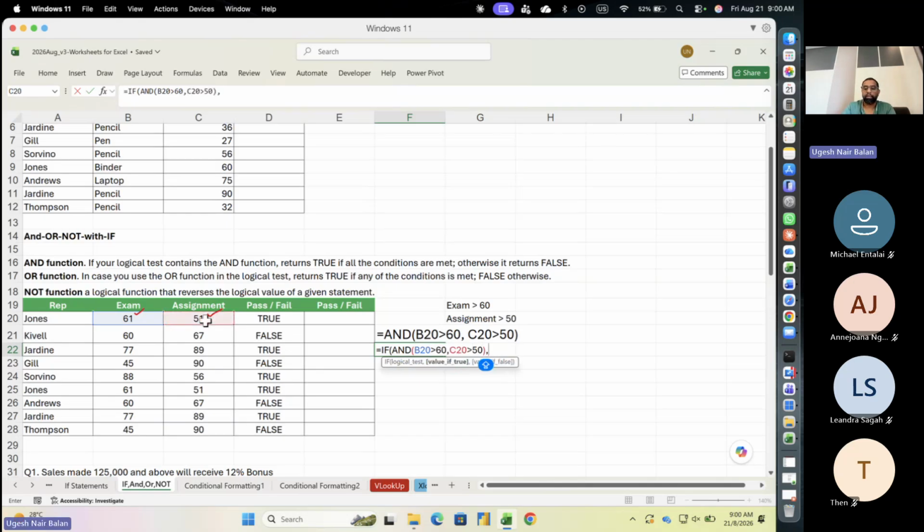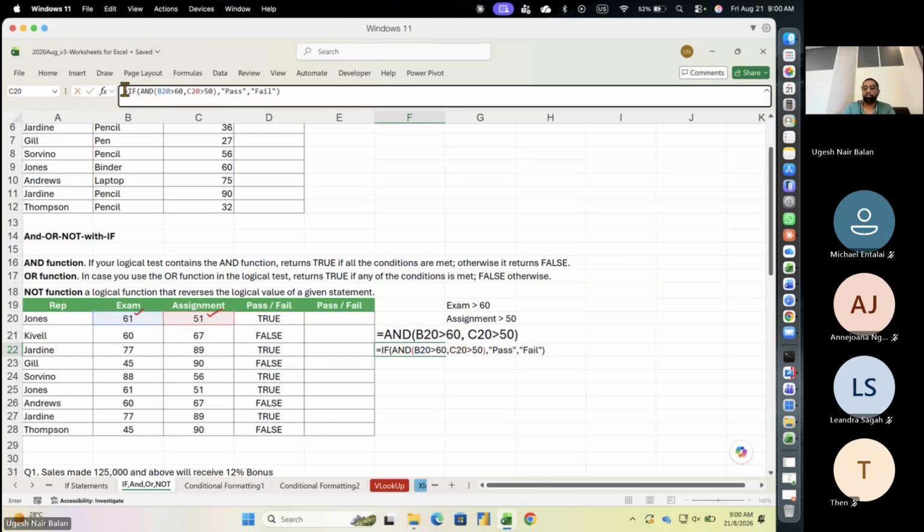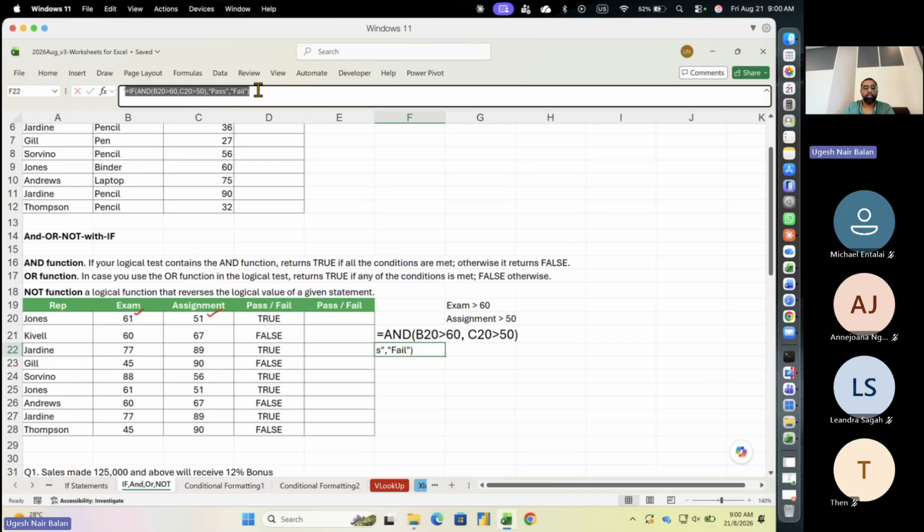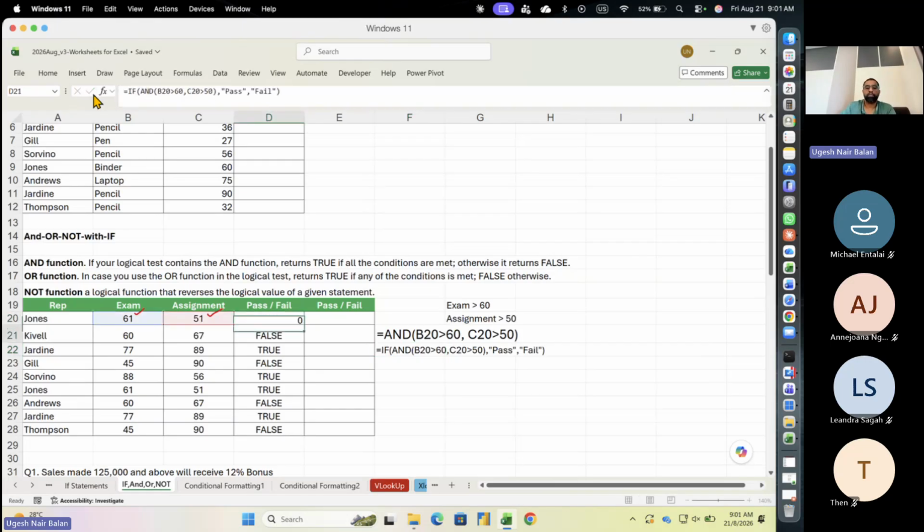Close bracket. Then the reason why we are using IF is to get the answer out. What answer? A true false statement, which is pass or fail. It looks like this. So if you notice, instead of being true false, the answer will become like this.